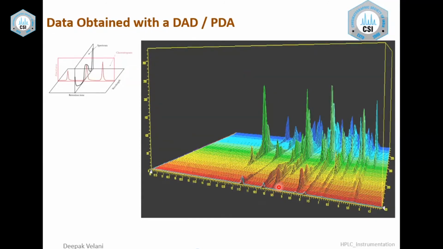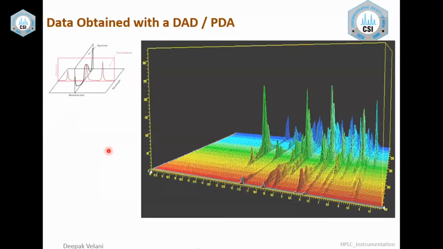We are getting a third dimension over here, and that is of the wavelength. And that's how it tells you that yes, there is something over here which is not seen at a particular wavelength which has been selected. So we can see the spectra at another wavelength, and we can try to understand and optimize the wavelength for that particular sample. And that's why this is a very useful tool in ARD, or analytical research and development, or analytical development. Along with that, we can work out the peak purity.